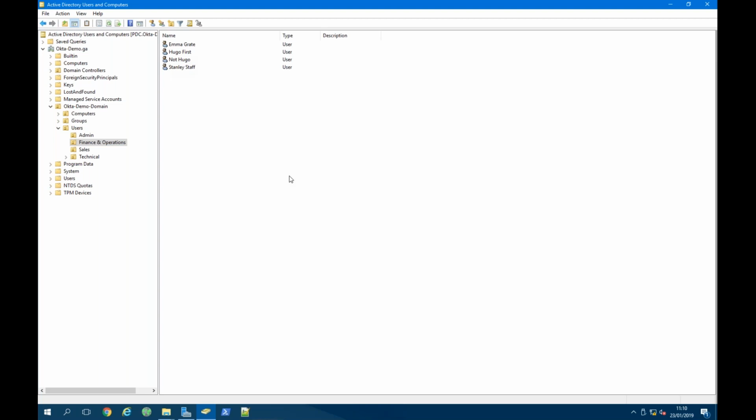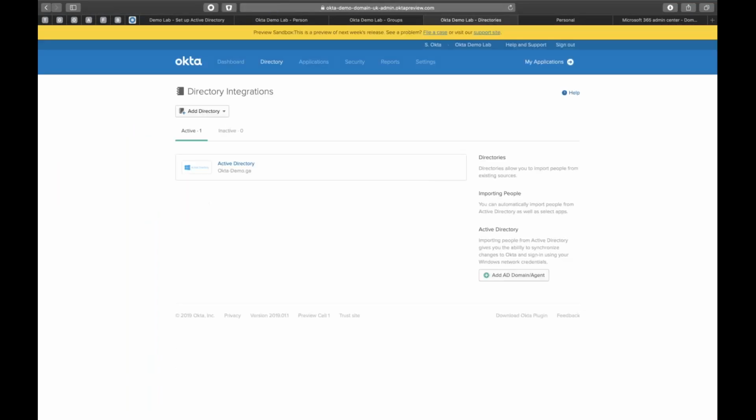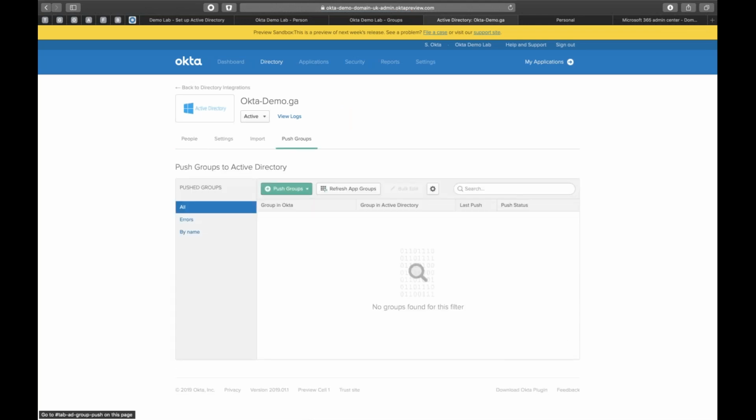So that's provisioning users back into Active Directory in a simple GUI-driven rule engine. Now, to take this one step further, if I go to directory integrations and Active Directory, I've also got this concept of push groups. And this is really powerful when you want to use rich HR information to drive security or distribution groups back into AD, or perhaps another system like Office 365, or even during AD to AD consolidation or migration.